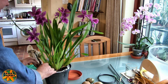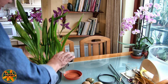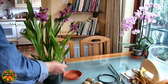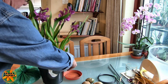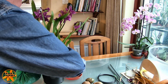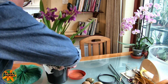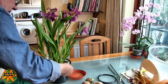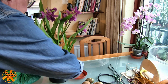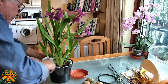You might think this is a lot of fuss, but there will be people that could have been working on their plants all day to get them in tip-top condition. I don't take it that seriously, but this is good practice for what I would call a proper show, which this isn't. This is just the competition tables at an orchid society. This isn't a show where the RHS are judging or anything like that, although it will be judged by qualified judges.